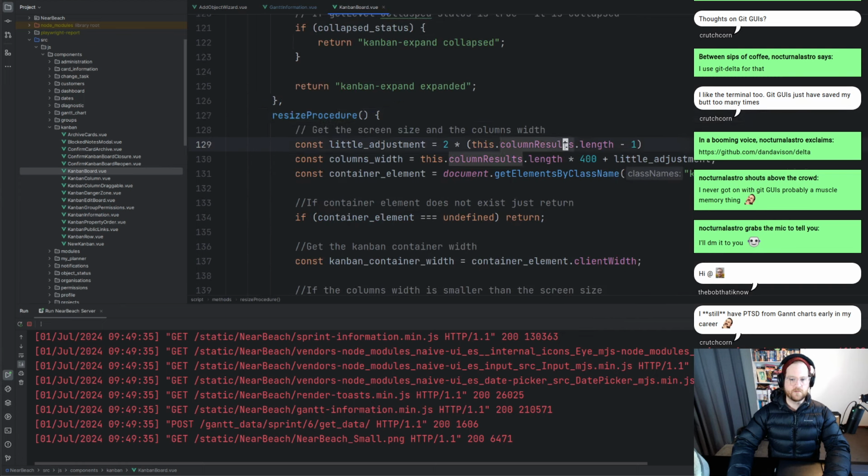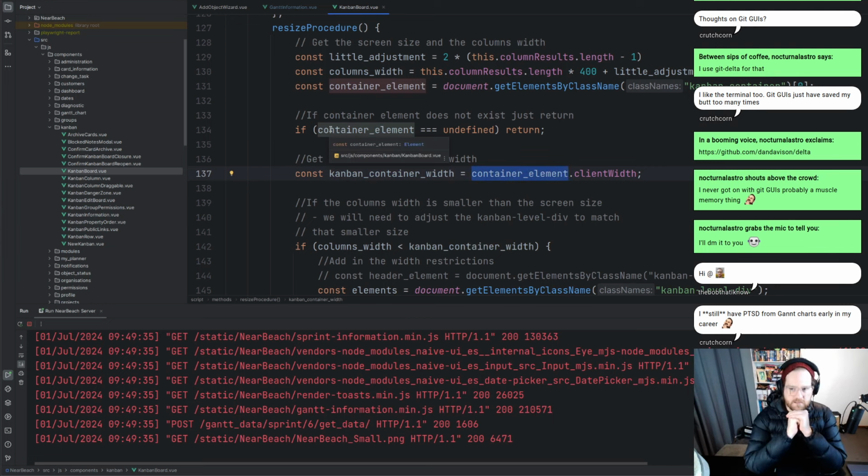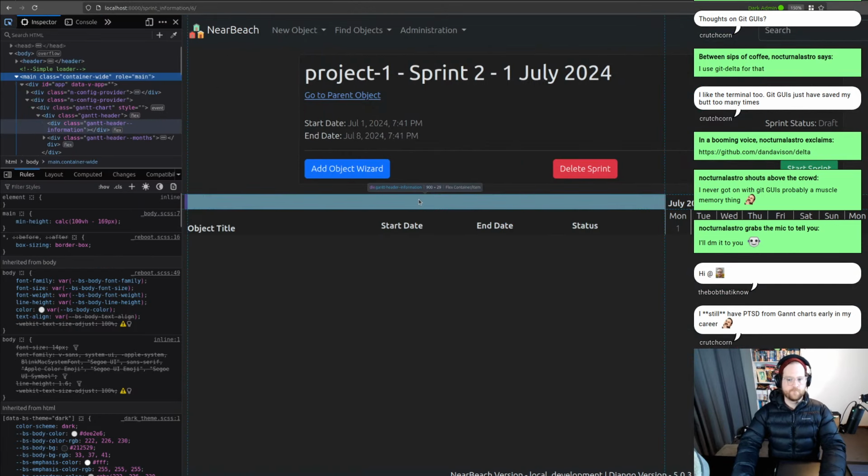So little adjustment times 2 plus little adjustment, yep. Container element. Kanban container.